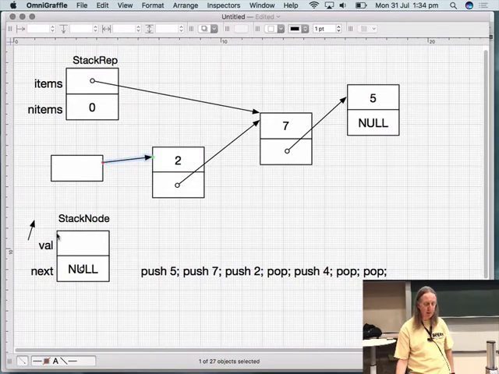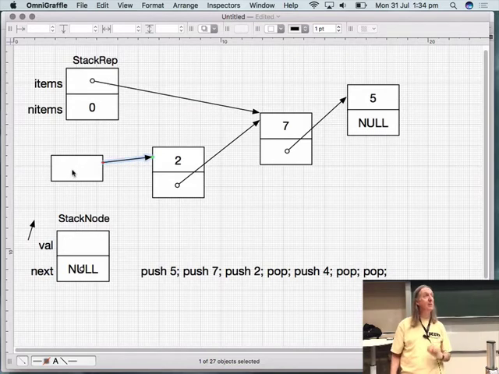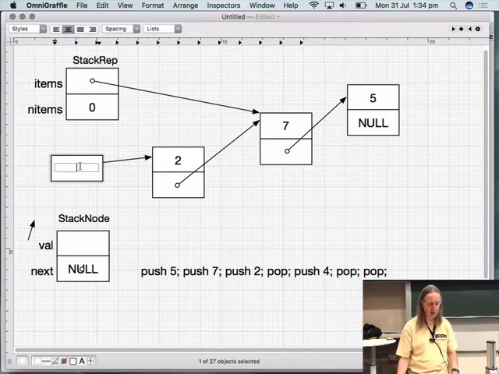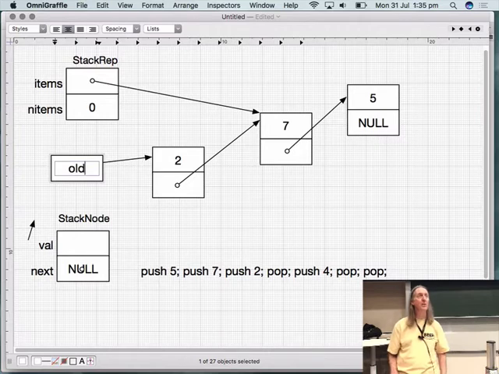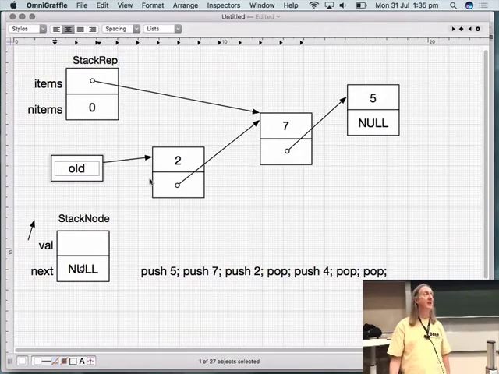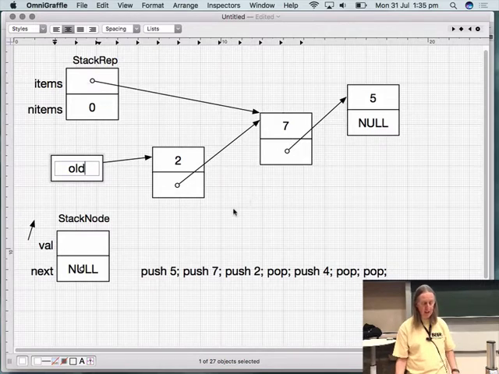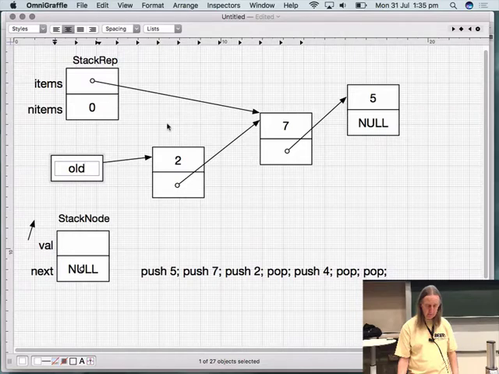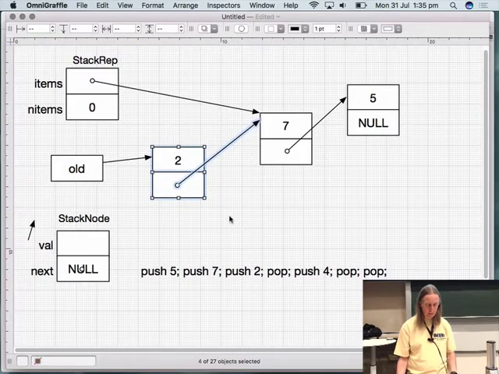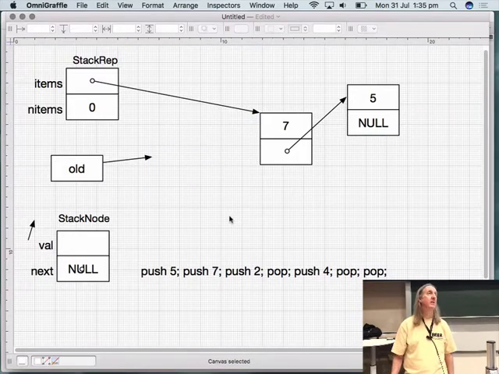So we copy that pointer down to here. So at least we've still got a reference to this object. We can call that old or something. Okay? So when we do this assignment, we haven't lost our one and only pointer to this object, but we've still redirected the item listing. So, having done that, we can then get rid of that object. So we can do that.